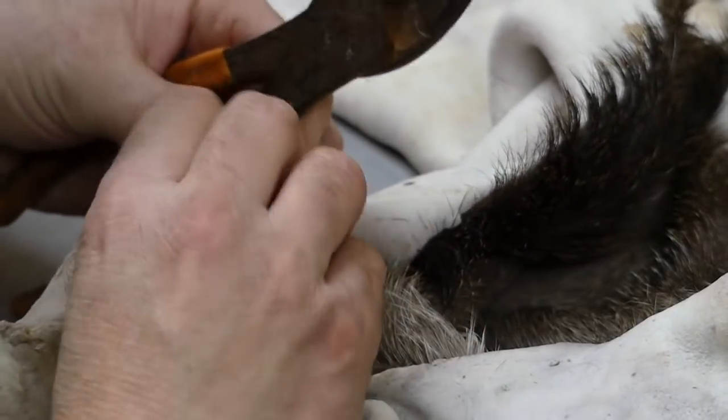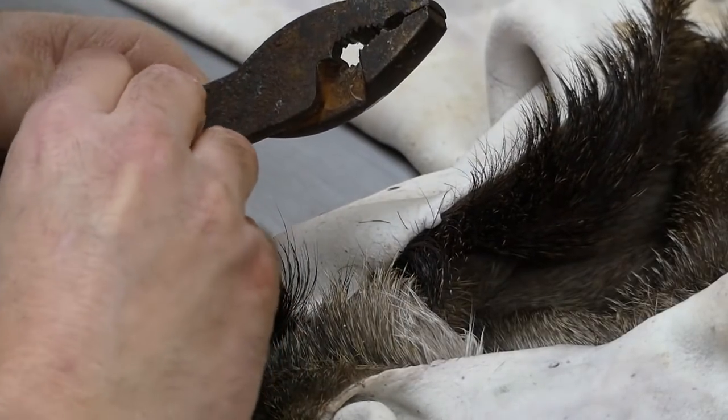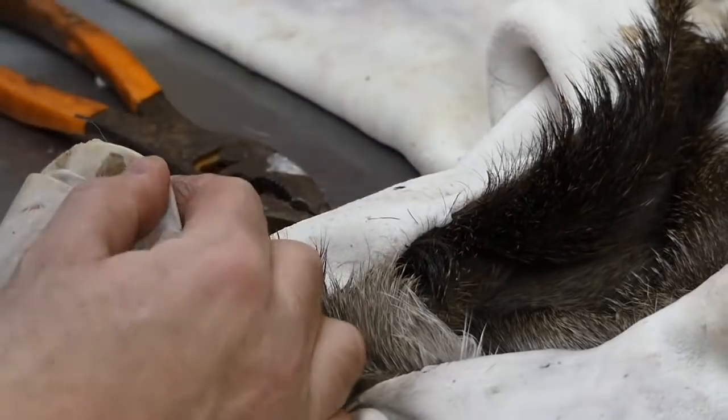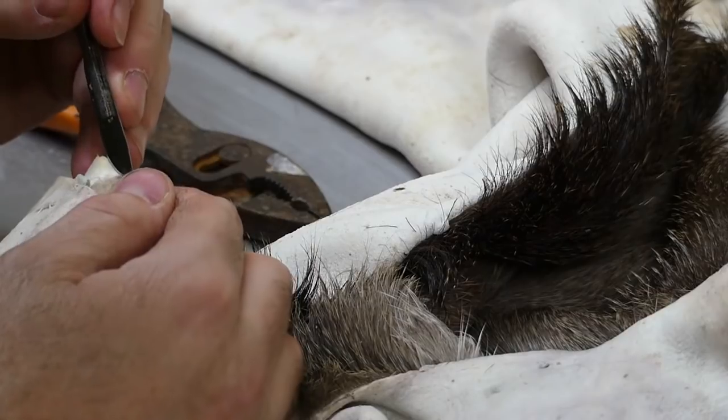A lot of times you can pick this skin loose wherever you tear that hole and work it loose, and it'll be just fine. You just get you a dryer sheet and a little bit of super glue, and just work it back in there. Sometimes you take your scalpel blade and kind of work with it a little bit.